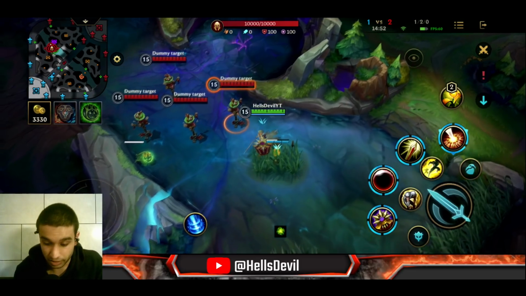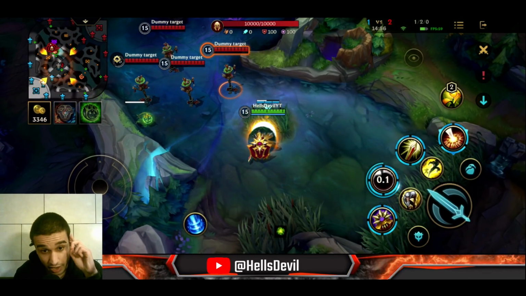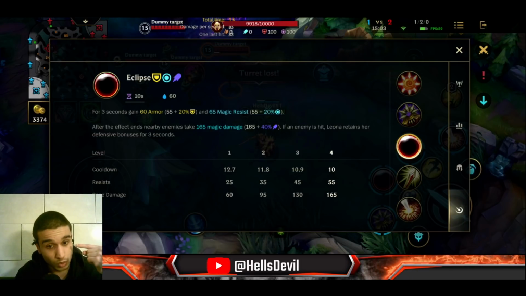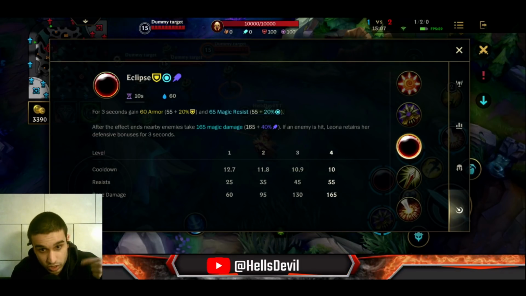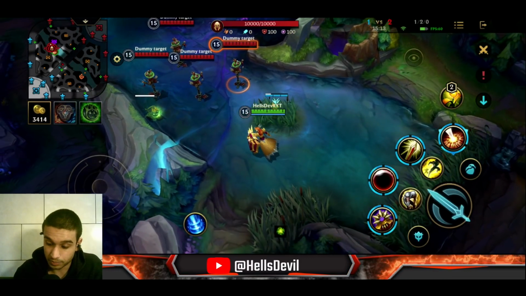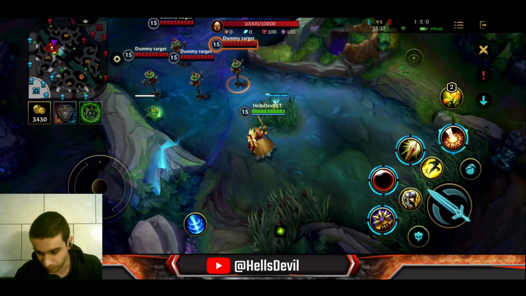Okay, second ability. Let me explain this ability to you, okay? So, boom. I have bonus armor and magic resist for 3 seconds. As it reads, for 3 seconds, you will gain armor and you will gain magic resist. This scales with the armor and magic resist that you have, as it reads, plus 20% armor plus 20% magic resist. So very, very good, you know. So 3 seconds. But there is more to this ability.